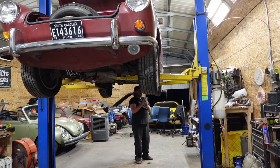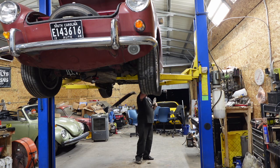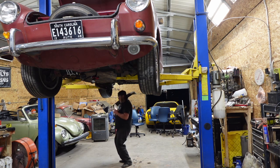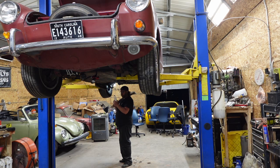Bleeder is completely out and nothing is happening. Okie dokes. What about the other side? We might need a wheel cylinder back here. Ah, crap. Or a line. Because they should flow.